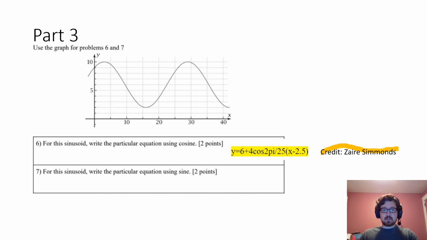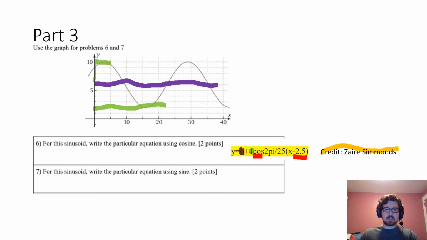So cosine, we're going to see that we're starting at 6 is our midline. That's right here. It's right in the middle of the two. Sorry, I can't draw a straight line with this very easily. So you correctly saw that the amplitude is 4 because you go up 4 to get your maximum. That's here. You go down 4 to get your minimum. That's here. You then saw that because we're dealing with cosine, the phase displacement was 2.5. That's because cosine's at its maximum right there.